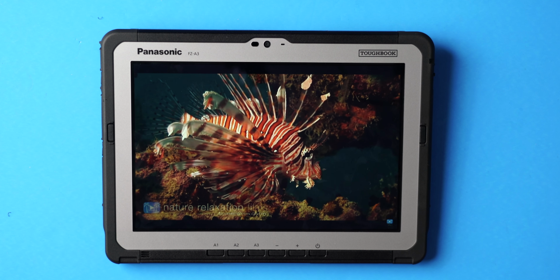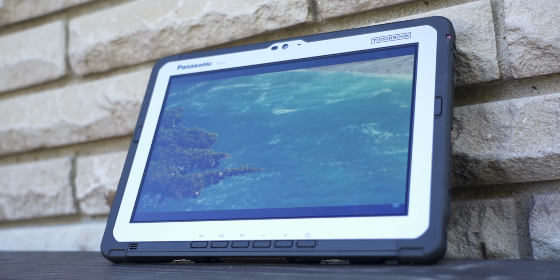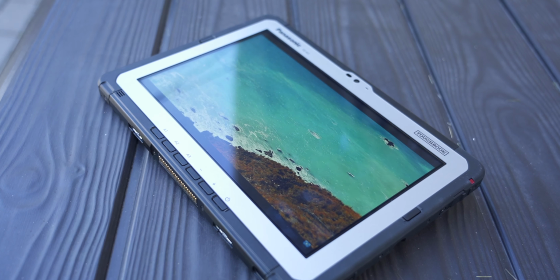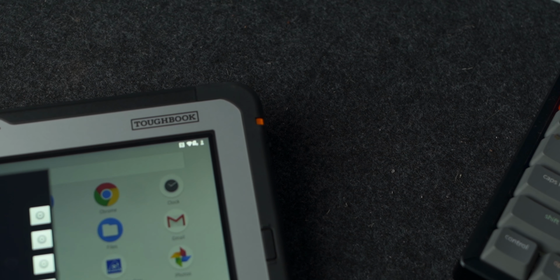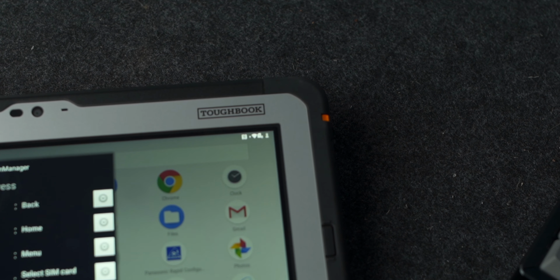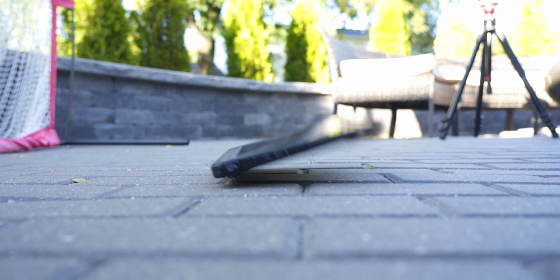Now this display is one of the strong suits of this tablet, with 500 nits brightness indoors, but outdoors it can go up to 800 nits, so it can be seen in direct sunlight. It also has anti-reflective treatment and a 10-point capacitive screen that can be used with gloves. Since it is a Toughbook, it has to be tough, it's in its name. It has an IP65 rating, meaning the device is dust and water resistant, and it's also MIL-STD 810G standard, so it can withstand 6-foot drops, and it's been tumble tested over 500 times from 3.3 feet.